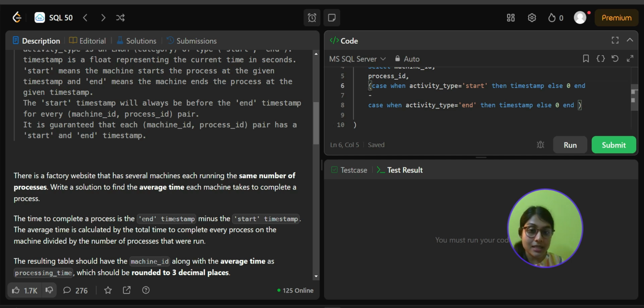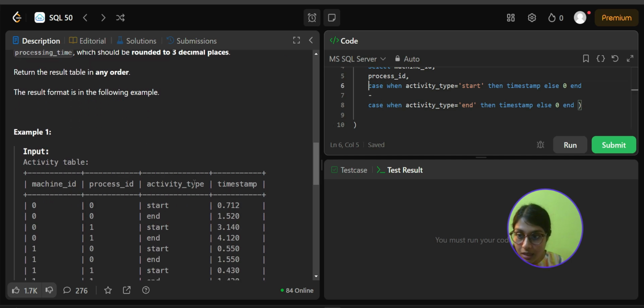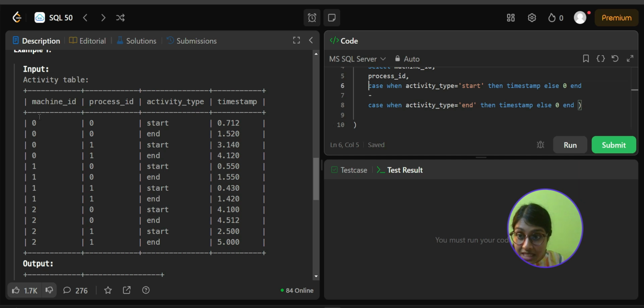No, you cannot do a minus at this point because right now the data would be at machine, process and activity level. Machine process activity level. So if you are pivoting this column, start will come here and end will come somewhere here, and the timestamp of start will come in this row and the end timestamp will come in the next row. Because of that, if you do a subtraction at the first level itself, it won't show you anything.